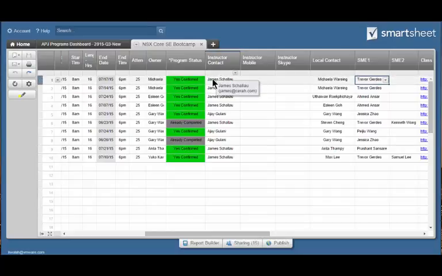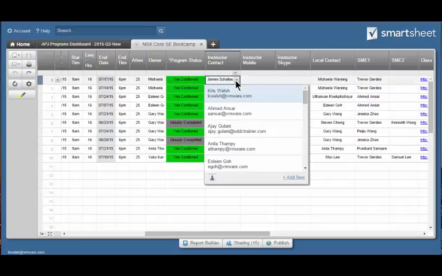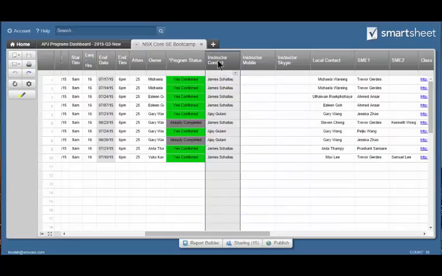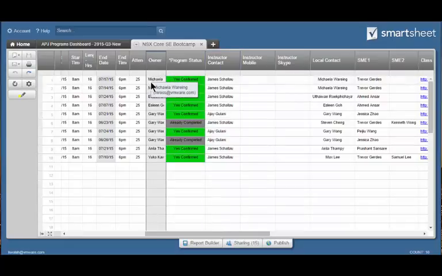The important thing to note here is that anything that's a contact column is going to be an actual contact in Smartsheet. So when you have a contact column like instructor or owner, then you'll be able to associate an email and name in the same field. That's why I broke out mobile number. Figured that was very important.